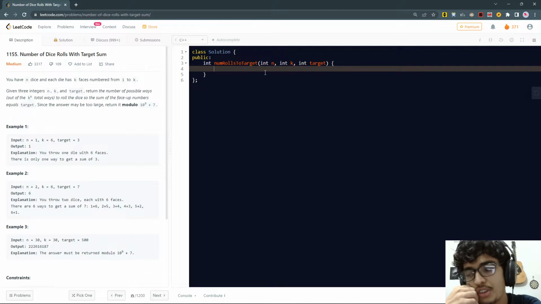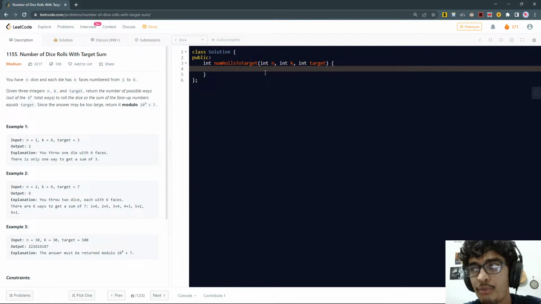To solve this question, there is one way where we can find all the possible combinations of dice rolls, and then count the ones which have a sum of target, and then we can just return the answer. But it's going to be very time consuming, and the time complexity will be exponential.